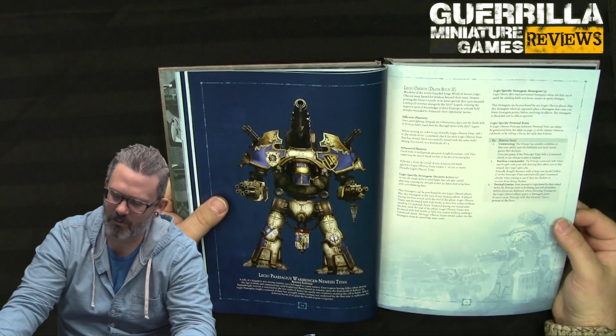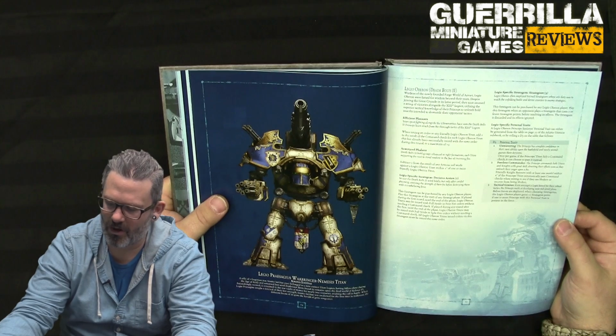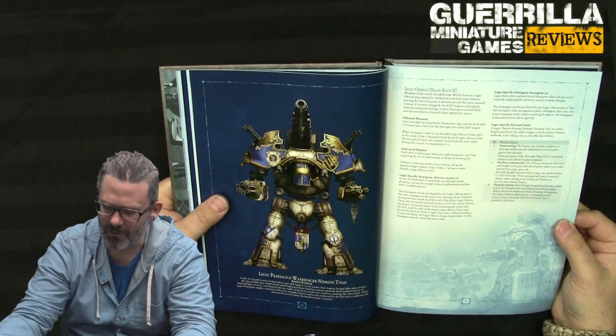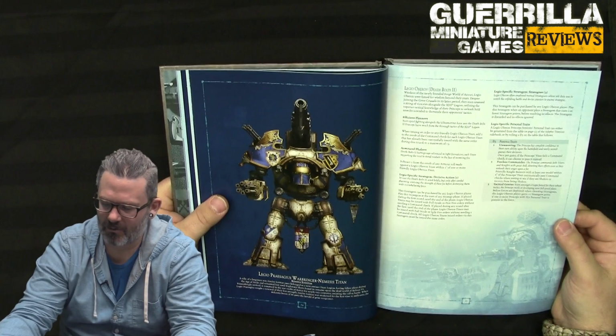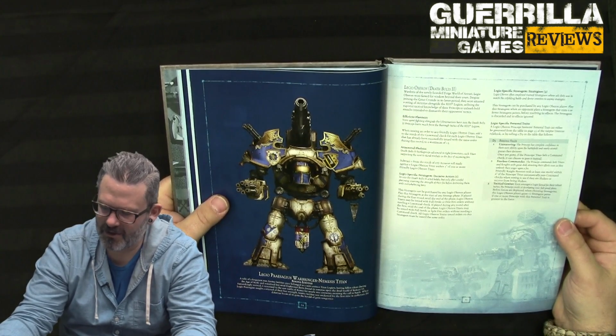Armored Phalanx. Subtract 1 from the result of any armor roll made against a Legio Oberon Titan within 2 inches of 1 or more friendly Titans. So, 1 or more friendly Titans. So when you're all shoulder to shoulder, you're at -1 on armor rolls. That could be neat. And you only get those 2 special rules, but you do get 2 different stratagems.